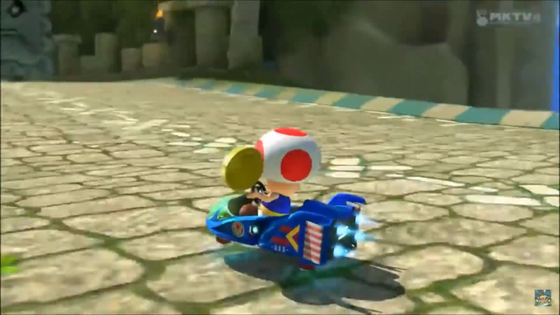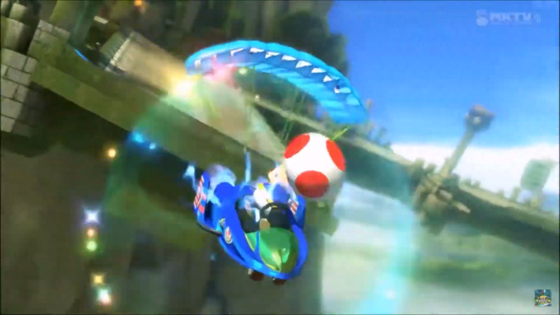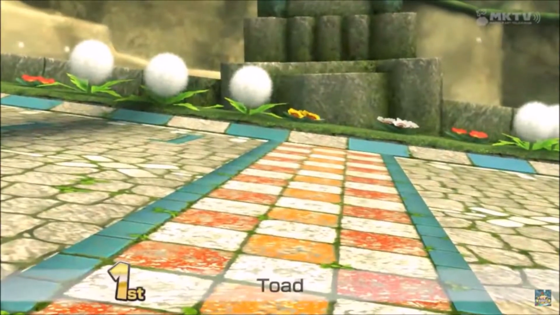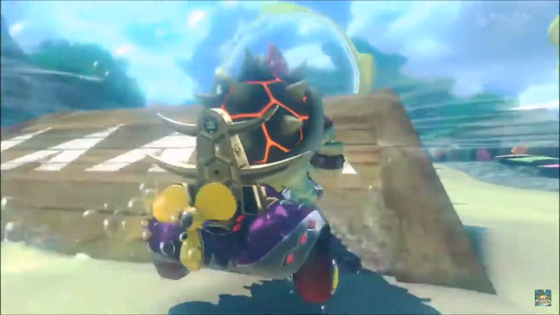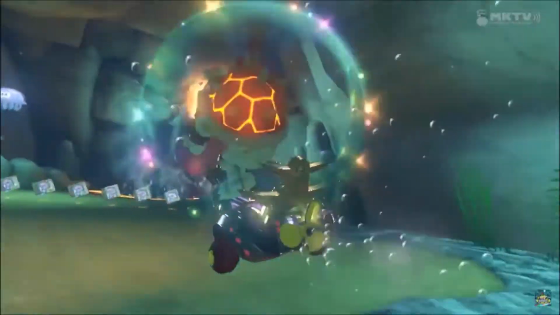However, just like the Tanuki Leaf from Mario Kart 7, if you get close to somebody and you hit a certain button, it'll knock them over, like how the Tanuki Leaf did in Mario Kart 7. Also, the Super Bell would let you travel at normal speed underwater, which would be extremely useful for underwater stages.